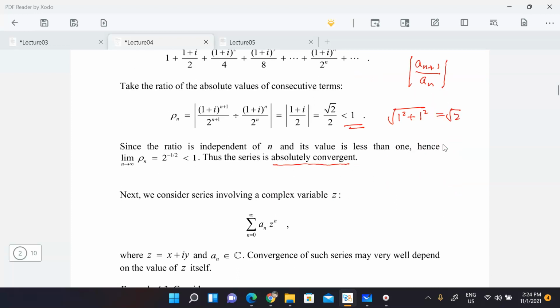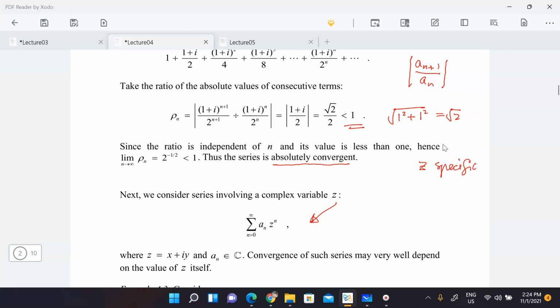Okay, now we come to the tough part. Previously our complex power series was given for a specific z. That means z equals, in this particular case, 1 plus i. The previous one was z equals i over something. So now we consider this in general, where z is now a variable.